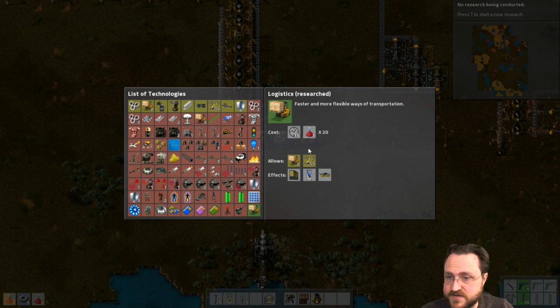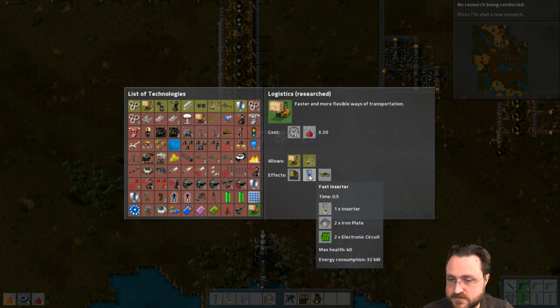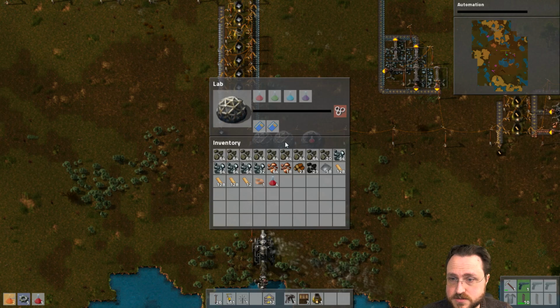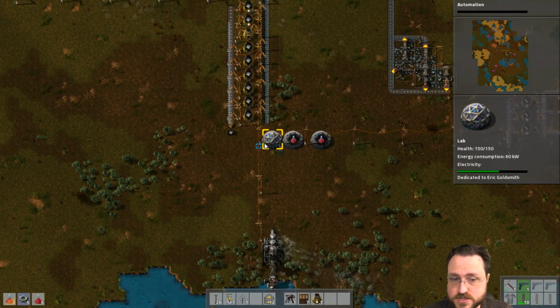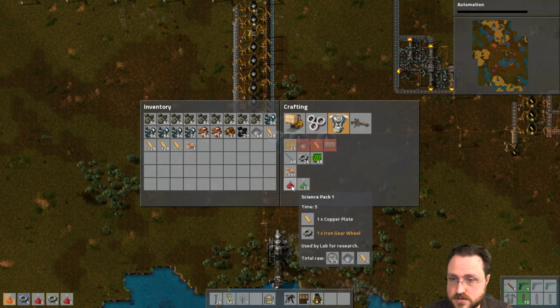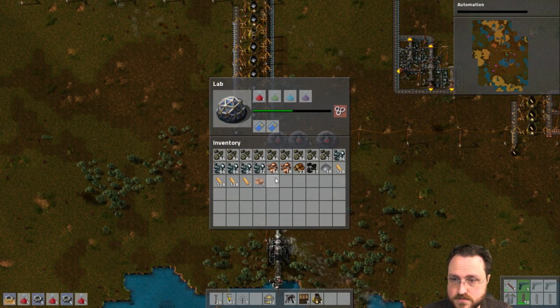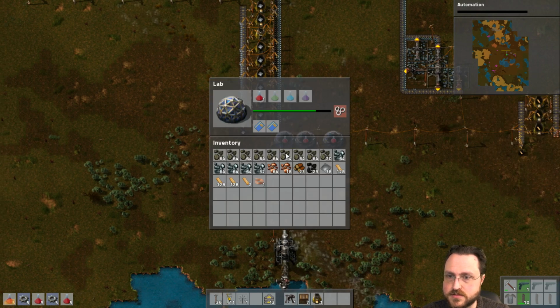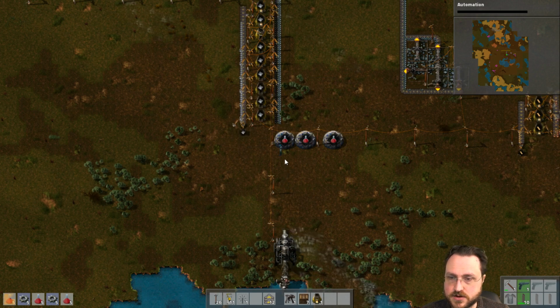Okay, logistics just finished. So now we've got our underground belts, fast inserters, which we won't really need, and splitters, which we probably do need. Honestly, I probably should have grabbed automation first, which is also a lot faster to research. But ultimately we want both, because we need the underground things.